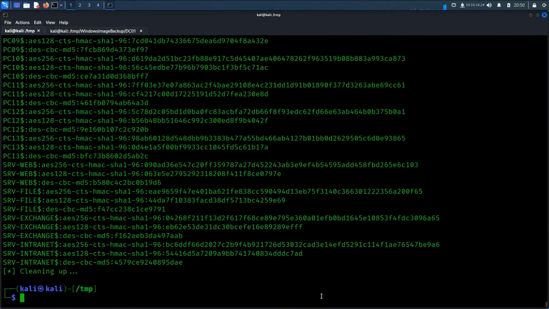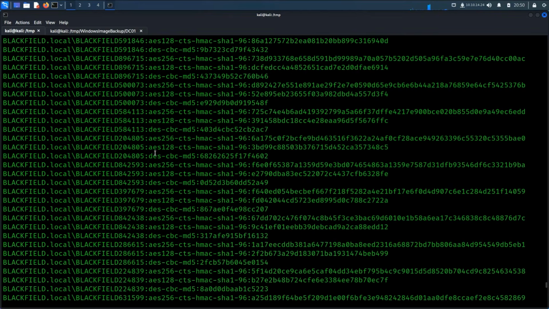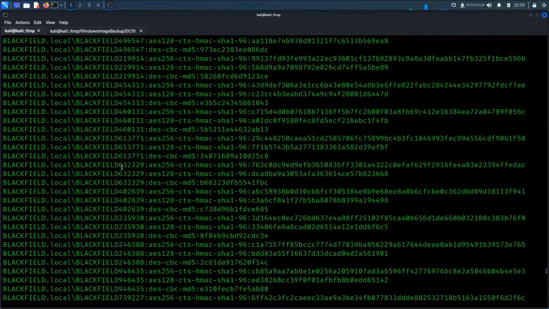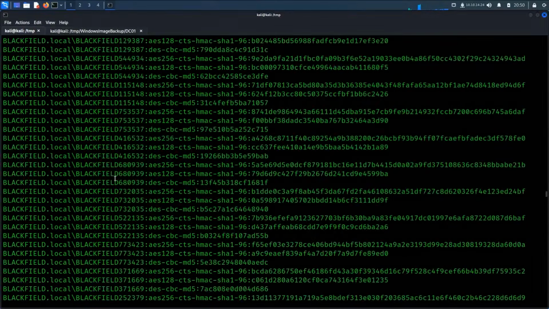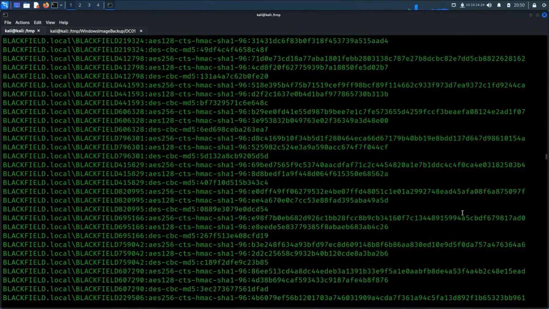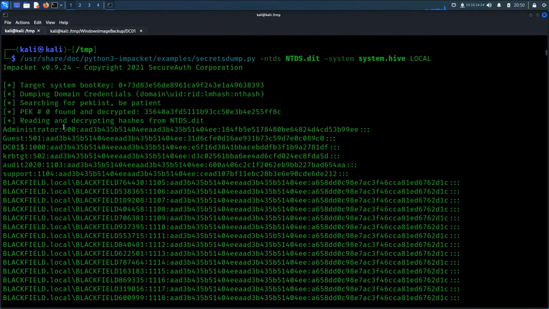Those are all hashes that we can use, but we're only interested in the domain administrator hash. So what we'll do is we'll scroll up, keep scrolling. But imagine, you know, if an APT did this, I mean, it's curtains, right? You got it all. So this is the hash that, let's make sure that it's not default or anything crazy. So we have DC01 and administrator.